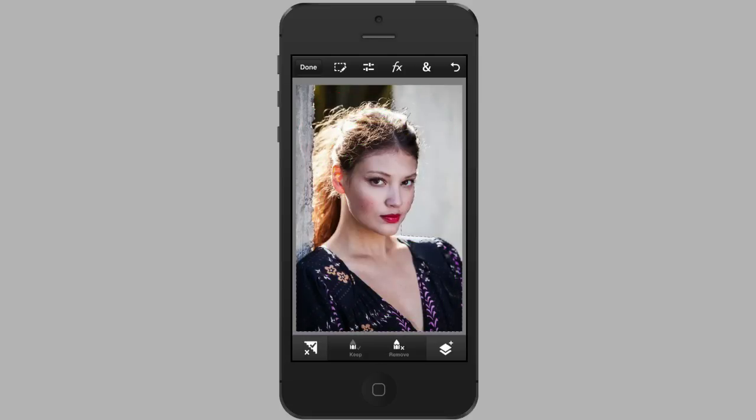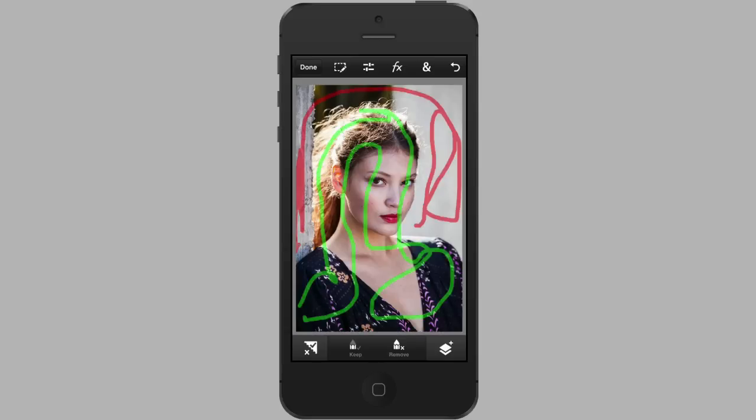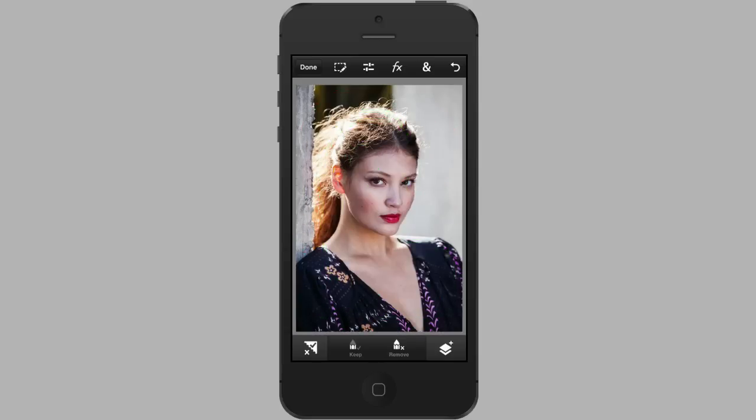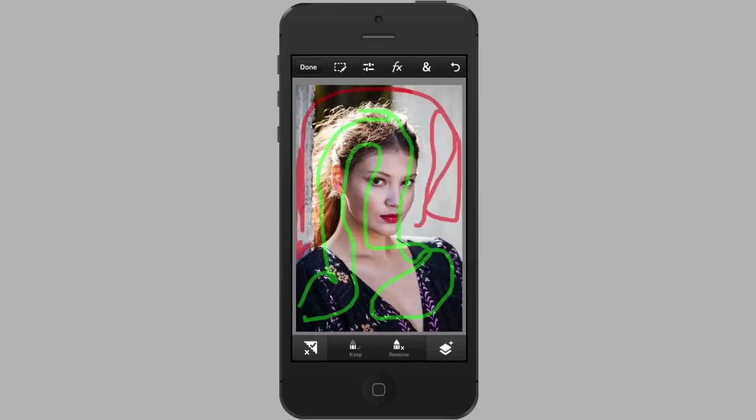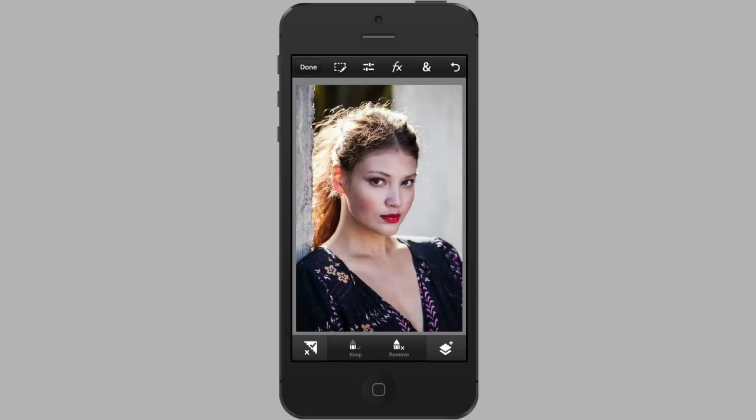And I may need to do some additional work, but it actually looks pretty good. You can barely see the marching ants here, but they are there around the image. And I need to do a little bit more removing down here. So let's go ahead and scribble that in. It will update the selection accordingly. And maybe a little bit more here at the top. But we've done it. We've made a selection using the Scribble Selection feature.